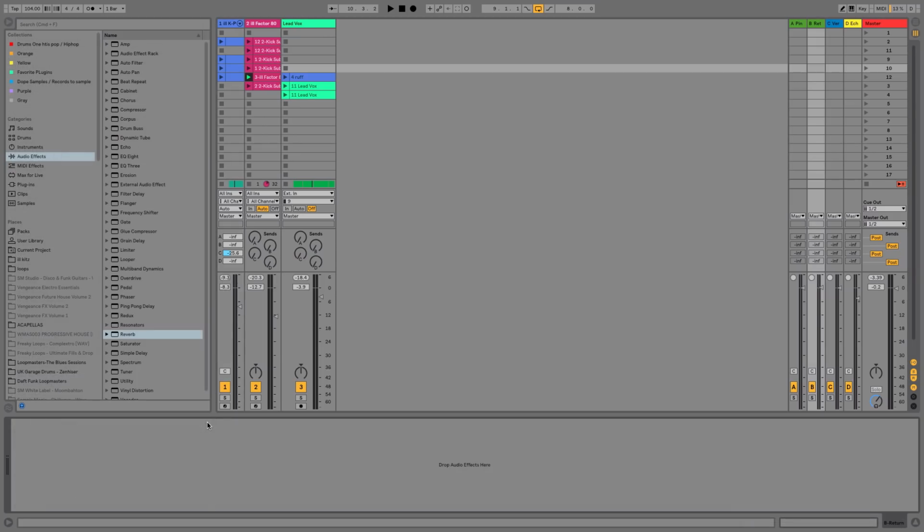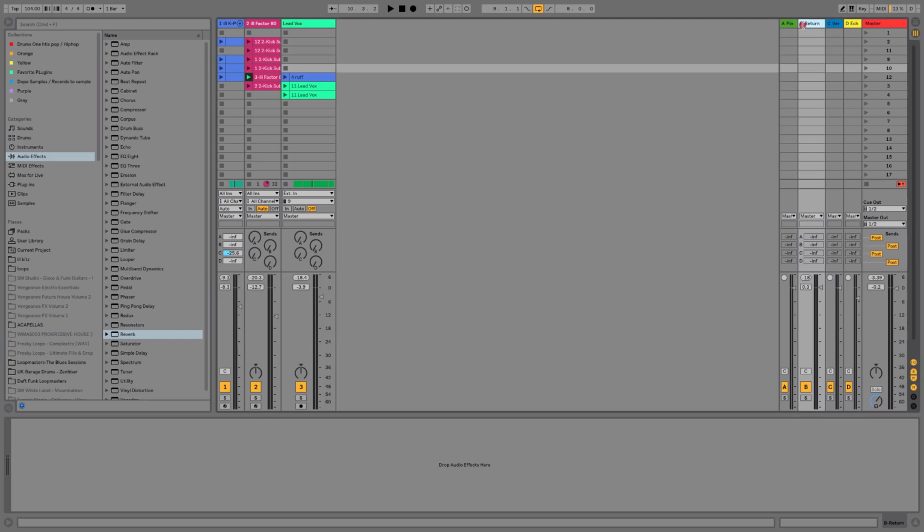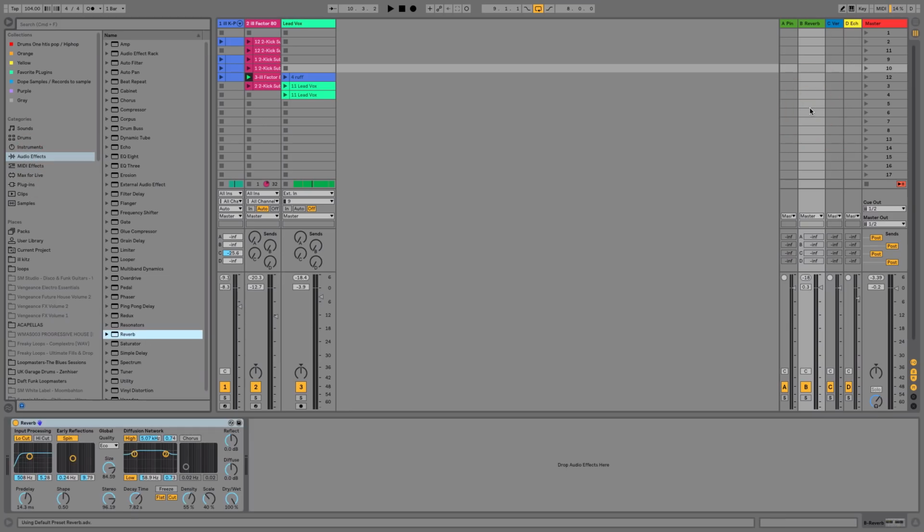Let's start with the main effect that is very noticeable when hearing The Weeknd's vocals, and that's reverb. So instead of directly placing a reverb onto the vocal track itself, I'm going to place it on a return track B, so that I can send a little or a lot of this vocal to be affected by the reverb. So let's go to our audio effects folder, click reverb, and just drag and drop that over to your return track B. Make sure that the return track effect, the reverb, is set to 100% wet, because we're going to get the dry signal directly here from our vocal channel.